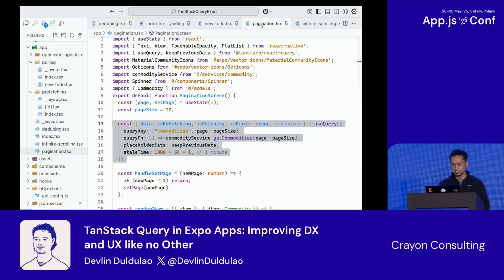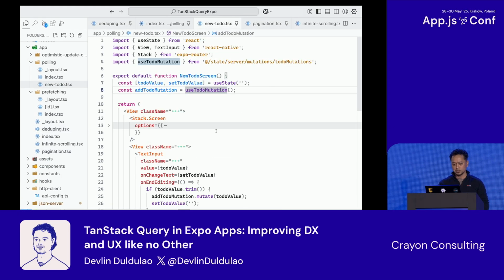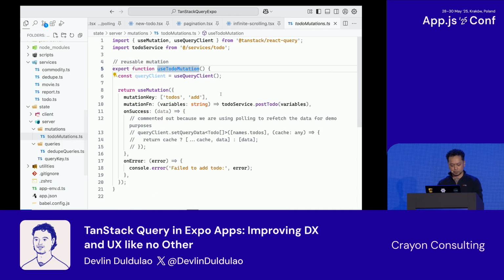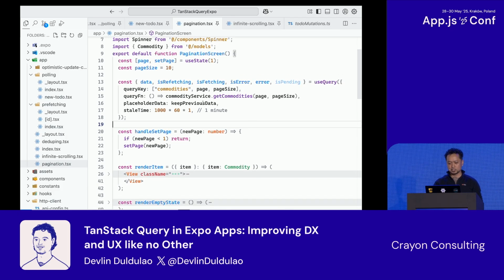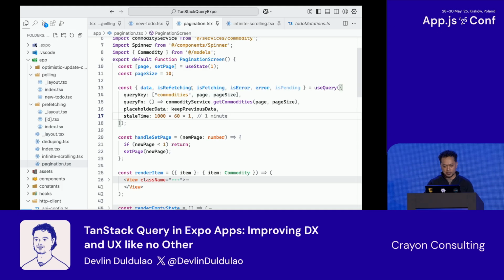Code would look like this. You can also see how I'm mutating it through here. And then for the pagination, I have this keep previous data, so we'll just efficiently reuse it smartly, stale time, after a minute, refetch. And then you'll see this bunch of Boolean.